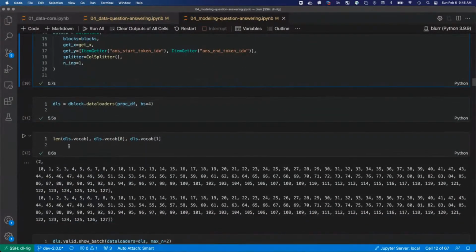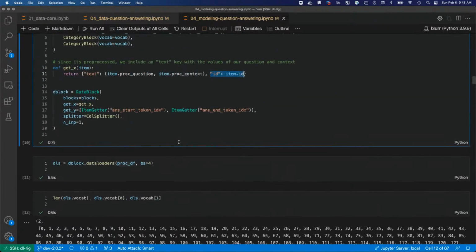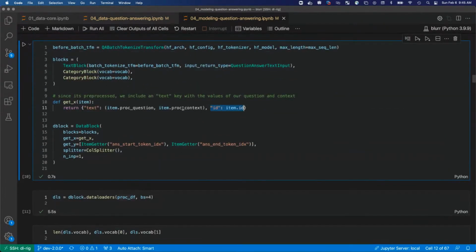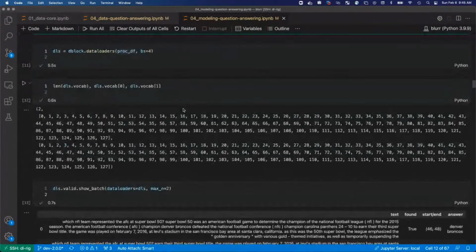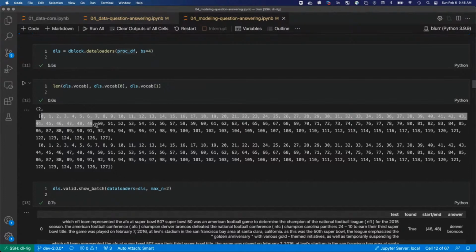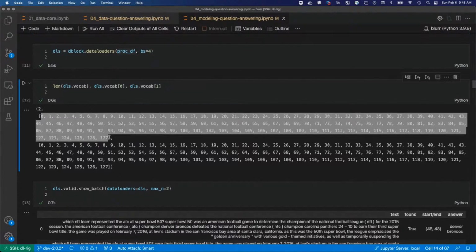So we can go ahead and build a data block like this. Just so you can see, it's always helpful to look at, in this particular type of example right here, where we have multiple targets, what the vocab looks like. So you can see we have two items, and here's the vocab for our start logits and our vocab for our end logits.